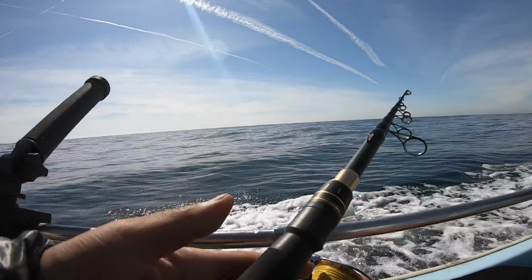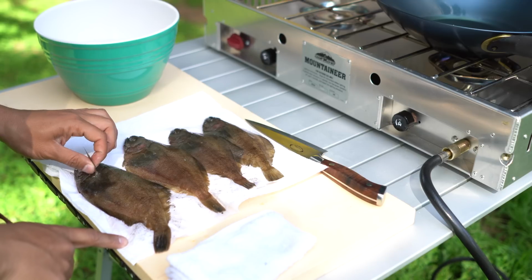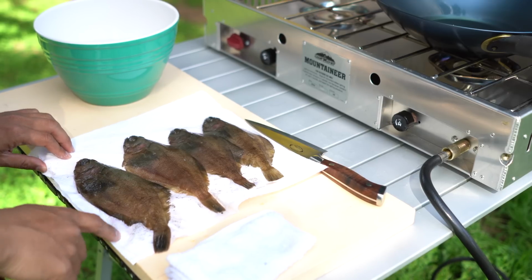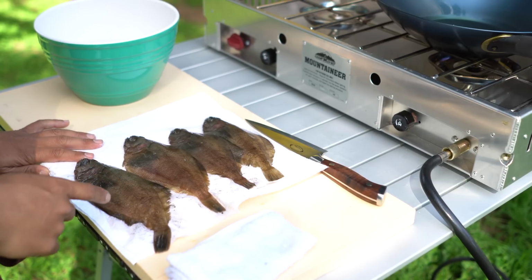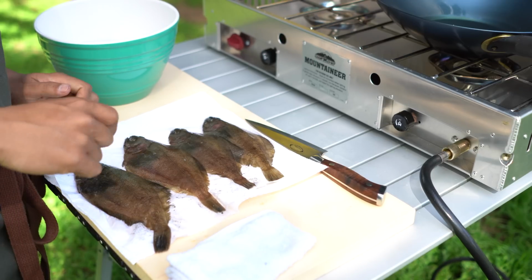And now we're back, so now I'm gonna cook some sanddabs. Let's get to it. We're gonna do a pretty simple recipe today, and the most common way to do this is to fry it. So that's what I'm gonna do too, but I'm gonna add a little bit of my touch too.